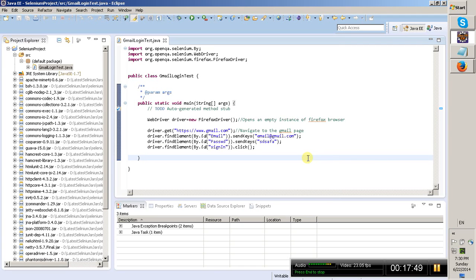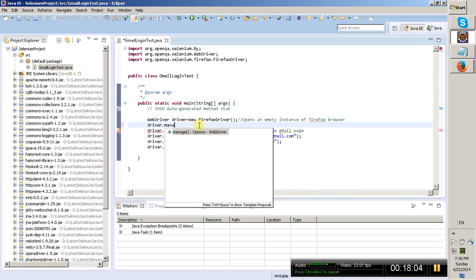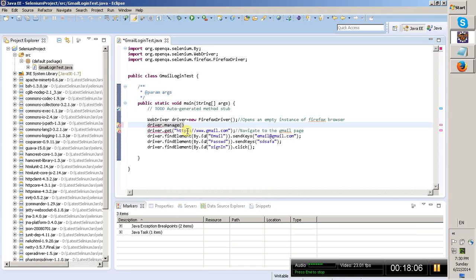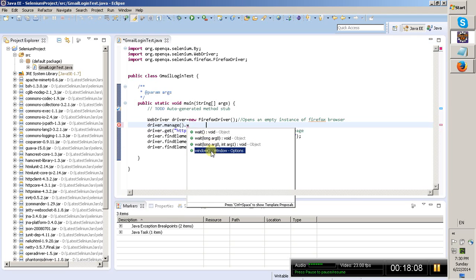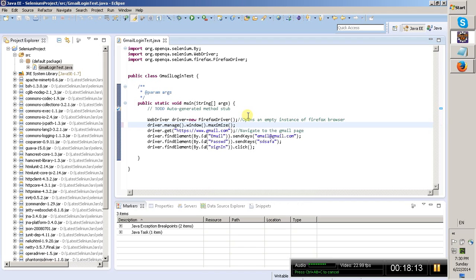Again, now what I want to do is, if you could see here, the browser has not been maximized. We saw a small window, we did not see it maximized. If you want to maximize that window, we have a command called driver.manage().window().maximize.